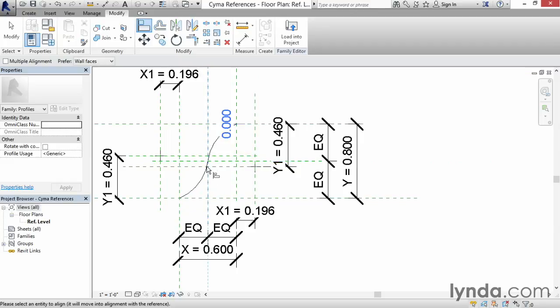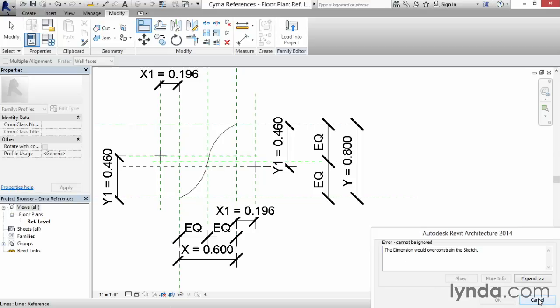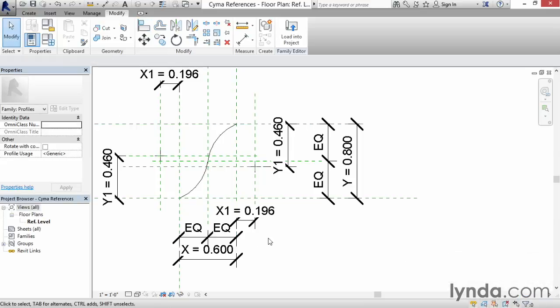In this direction, if it generates an error, don't worry about it. Just click cancel and keep going. Mine didn't, but sometimes it does, like right there. Just click cancel and keep going. That means we're done. So at this point, we now have both arcs that we need. Let's flex that.